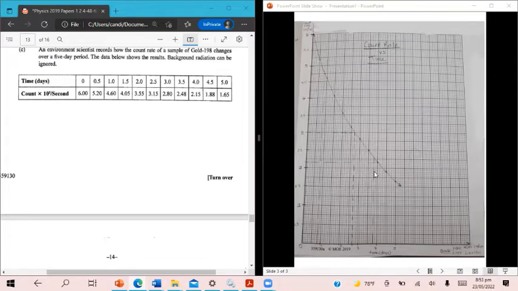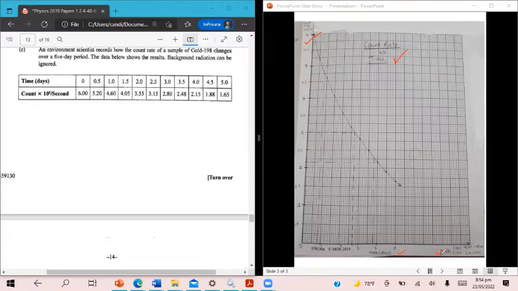Before you start to answer any questions, make sure that your graph has a title. Okay, you have your title. Make sure your graph has both axes labeled, down here with the quantity name and the unit there. Make sure you have your scale and make sure that all your divisions are equal.